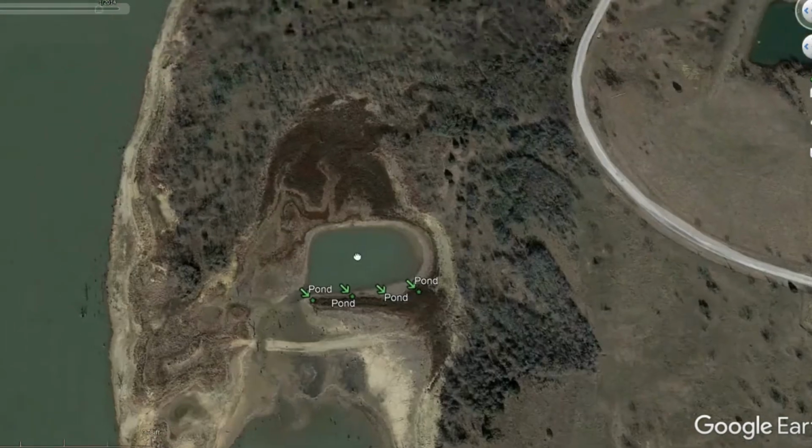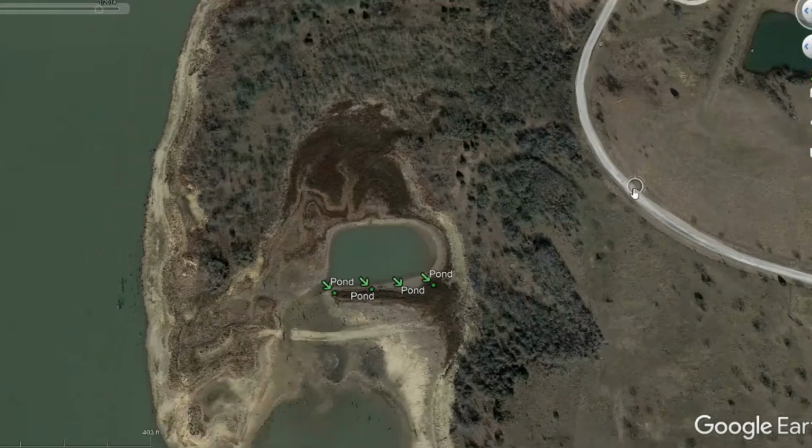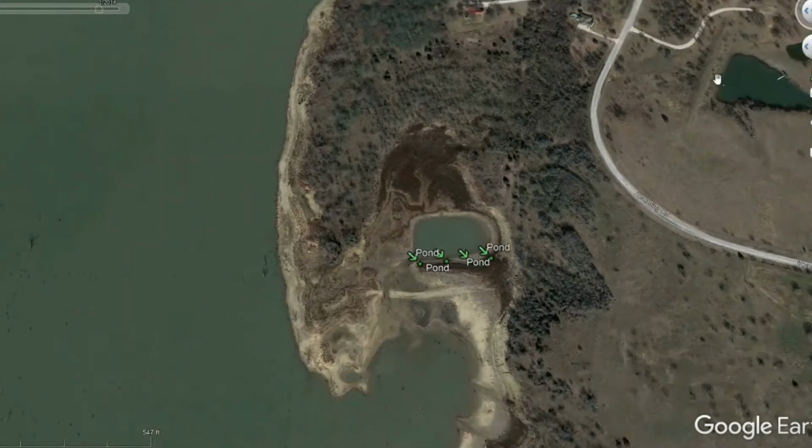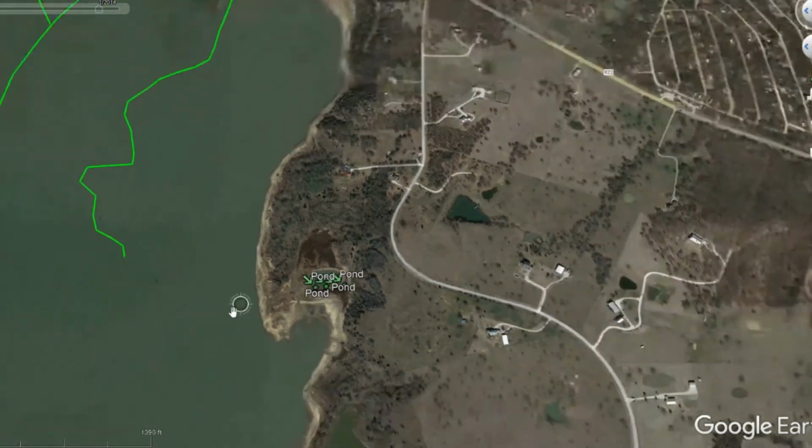Looks like you might even have a little ditch or something coming on here. I don't know what this is. Maybe it's coming out of that pond there, like an overflow from that pond that goes underneath this road. You can kind of see it through the trees as it weaves its way around. I was going to mark a creek channel there, but I don't know if it's good enough to mark it. But anyways, check that out. Check out that pond. I really like that area.